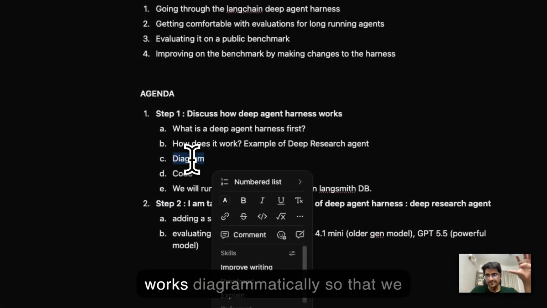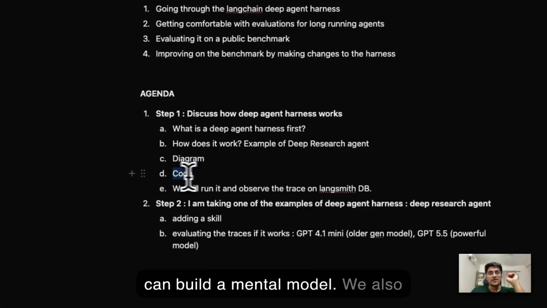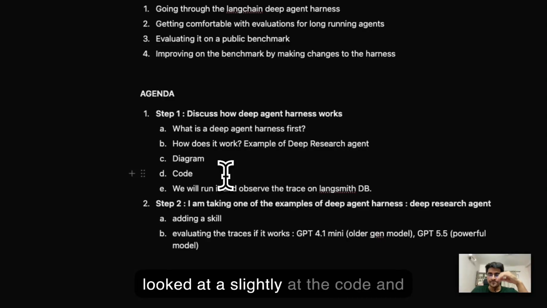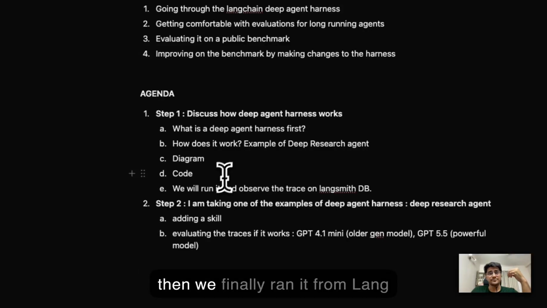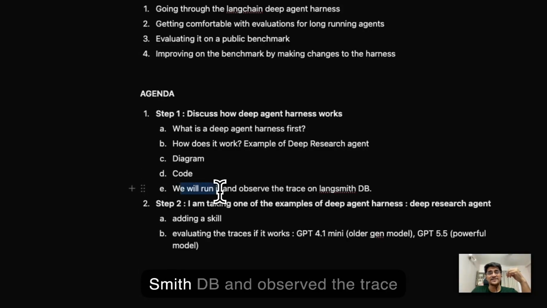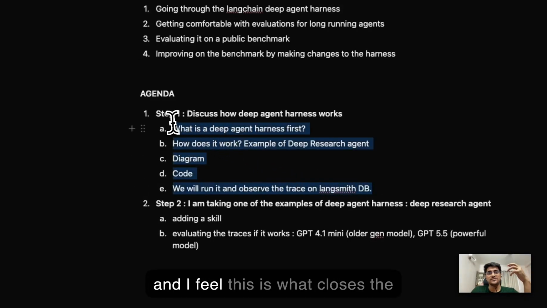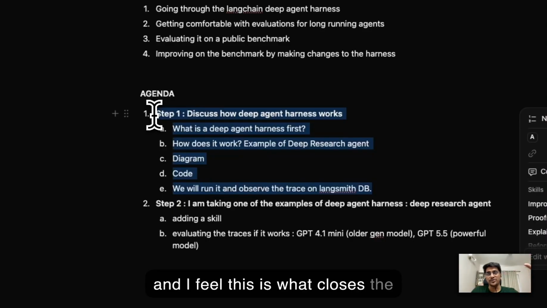We looked at how it works diagrammatically so that we can build the mental model. We also looked slightly at the code, and then we finally ran it and observed the trace in LangSmith. And I feel this closes the loop for this first video.